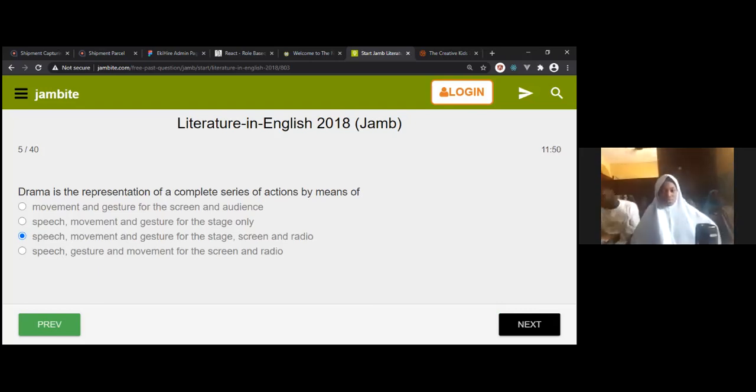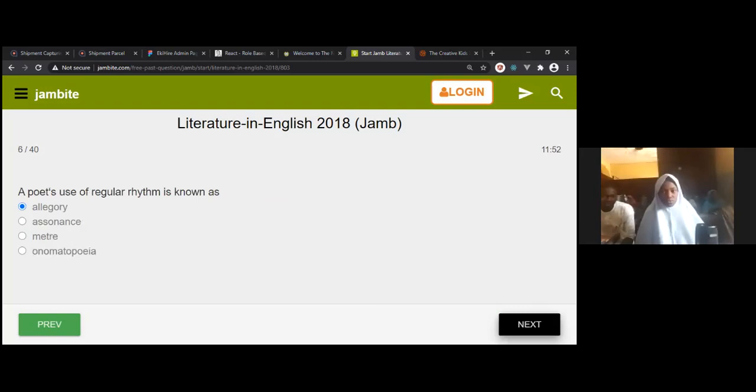Yes, so we're just trying to explain how CBT exams work and the things you need to take note of, so you don't make mistakes. So you need to take note of your time. You need to read the questions well. If you don't know any of the answers, you can just skip it, go to the next one and keep answering. Then if you have enough time before your class ends, you can come back and choose the right answers to the previous ones.